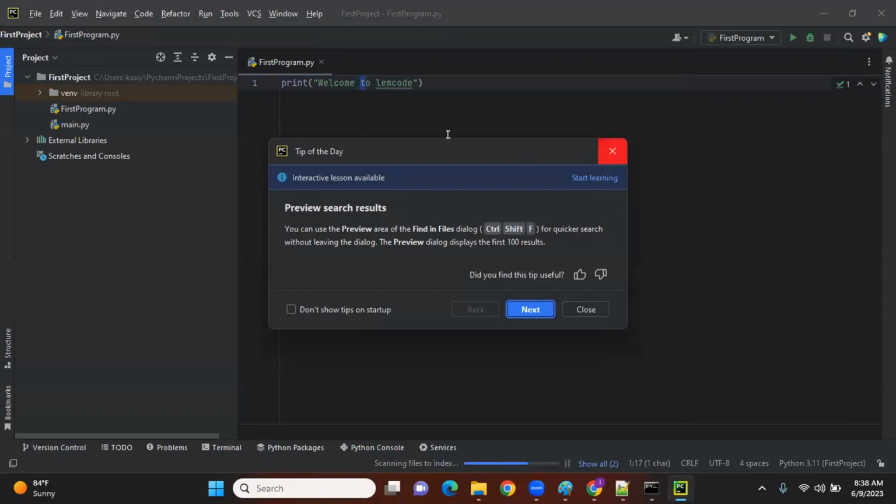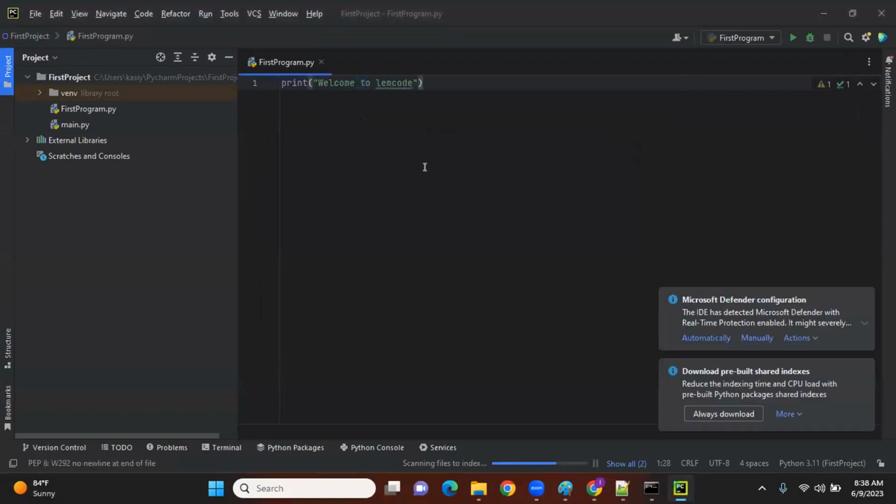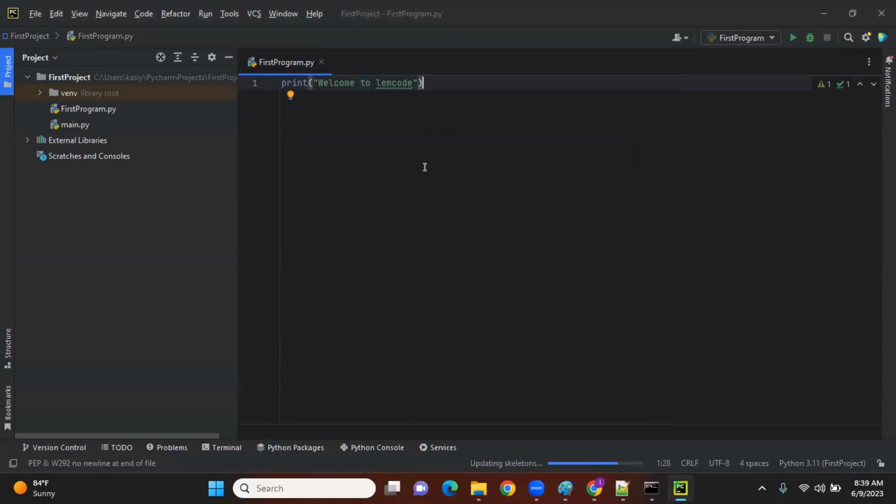You don't need to do any configuration. Once you install Python, and then download and install PyCharm, it will automatically pick the Python location and integrate both, so you don't need to integrate it manually.